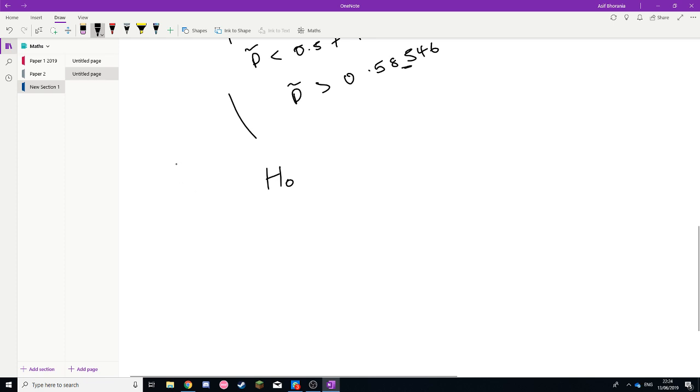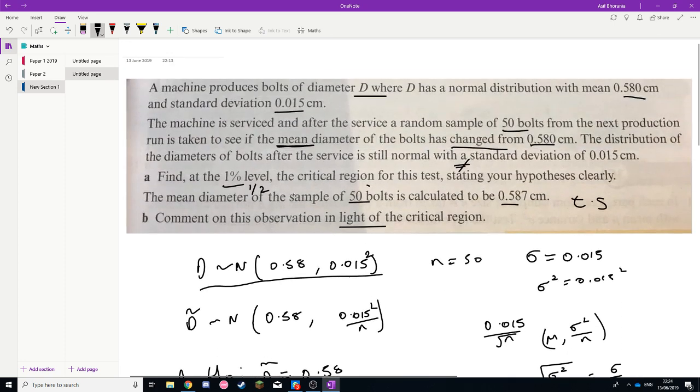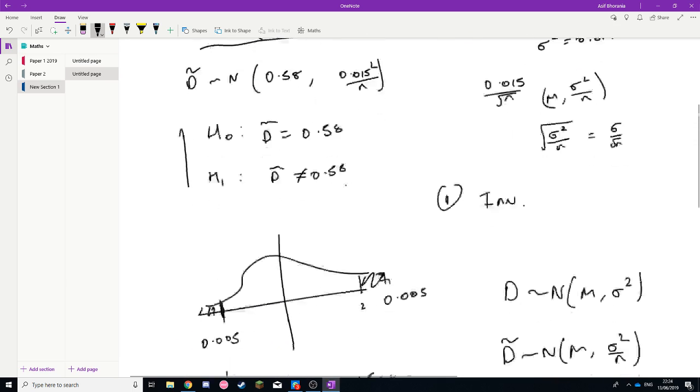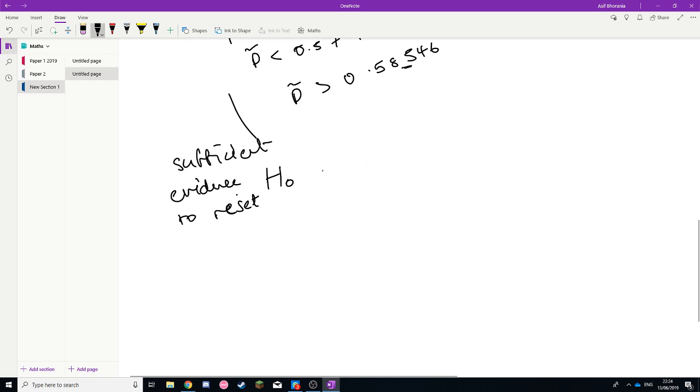So there is sufficient evidence. Again, I'm going to write this wording out: sufficient evidence to reject H naught. Oh, by the way, because you guys are on mobile or whatever platform you're on, hopefully you can read my writing. If you want me to write it bigger or make the images bigger or anything, let me know because I'm on a computer, so it's different.